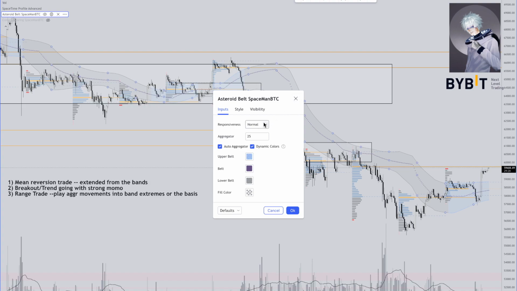For the 12-hour or the daily, I do use a faster setting. On the 4-hour, I use the normal setting, and on the 30-minute, I use the normal setting. I don't usually deviate from these settings. I leave this the same. Even if I see a setup on another time frame, that's all good and well, but that's not something I'm actively flipping through time frames to try to find. So I think that's just something really important to note.